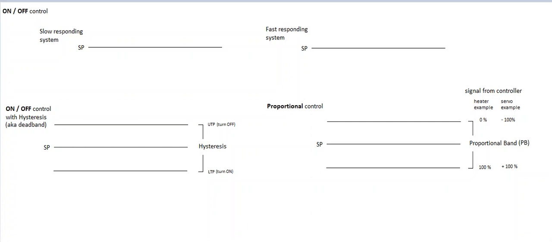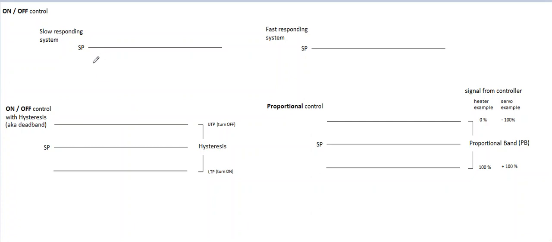On-off control is the most basic method. It's very simple. It can work, especially if the system is more of a slow responding system, perhaps with significant mass and accompanying inertia. This might work. Or if you're just looking for the most basic way to control something. So let's do an example. If you have a slow responding system with that mass and inertia, let's pick a heating system. You might have a set point, which is your temperature that you want to maintain.